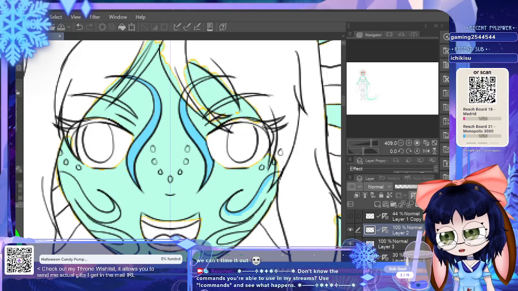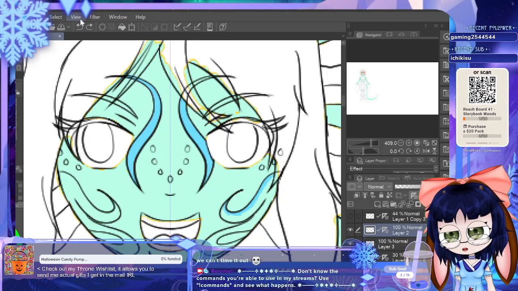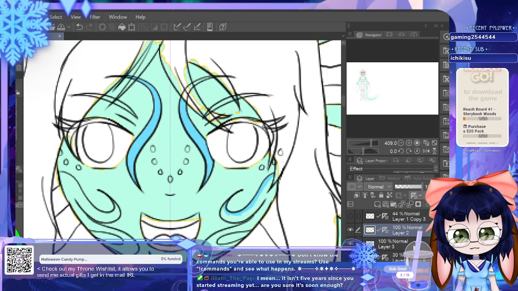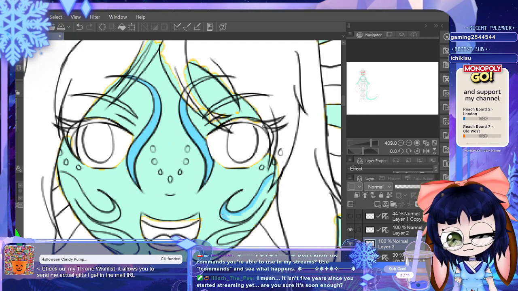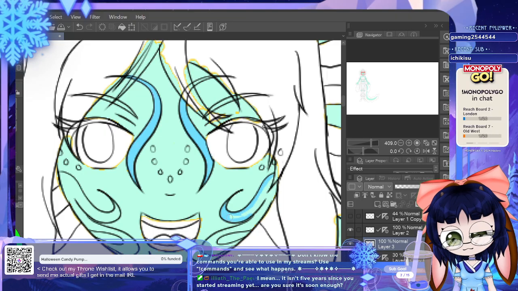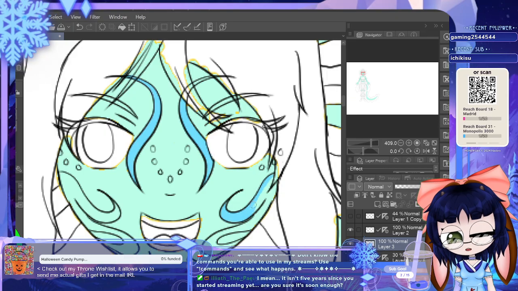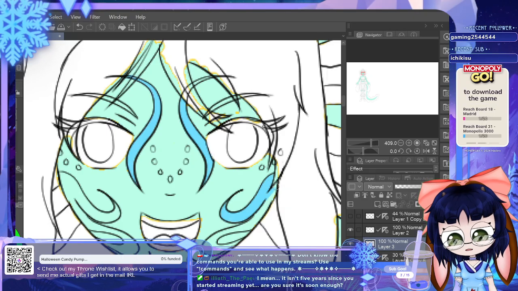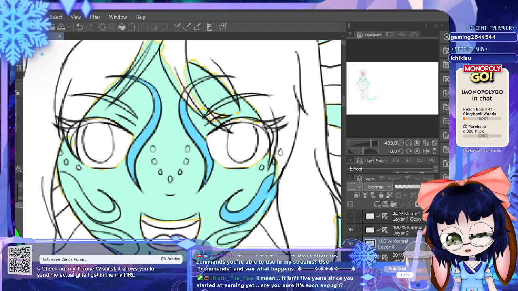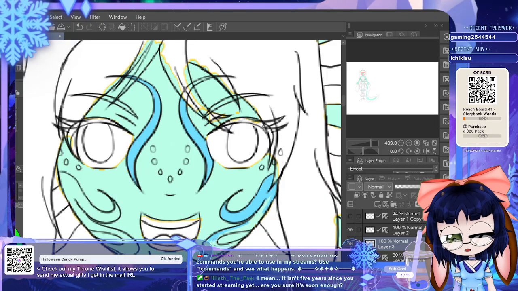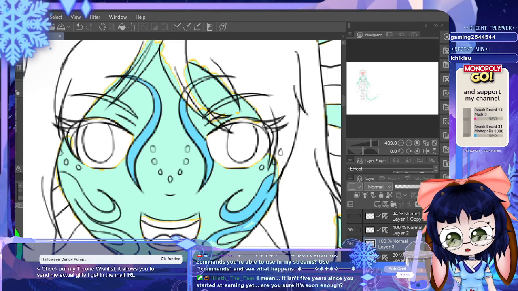I need to erase again, because I don't need that line in the hair. There we go. Very nice.